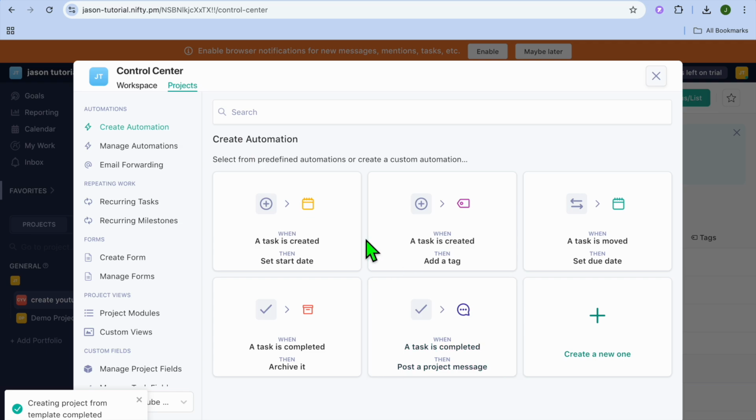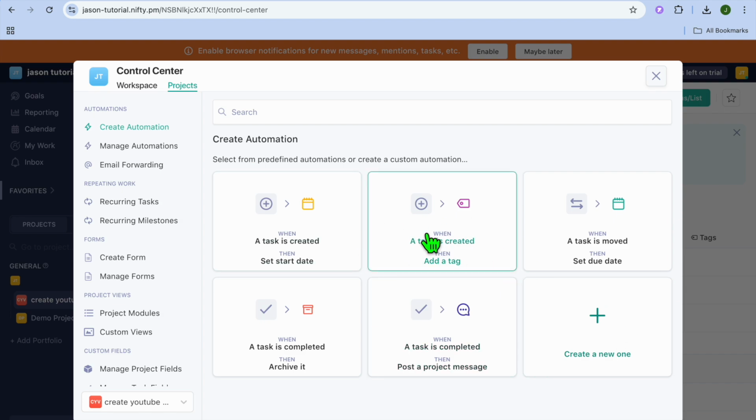After you have tapped on create project once more, you will be redirected to the automation page. And the automations basically mean whenever you create a task, what you would like to happen next, what you would like to do whenever someone completes a task, you can set that up right here. So instead of you manually always having to go in to set a date or to set up what you like to do when you approve something, you can automate everything right here.